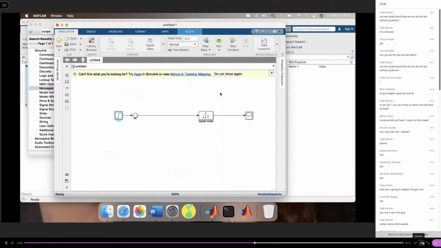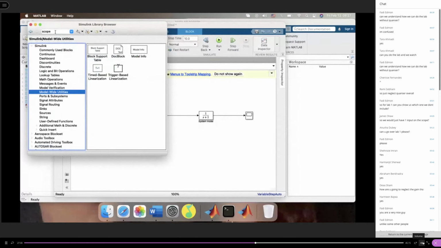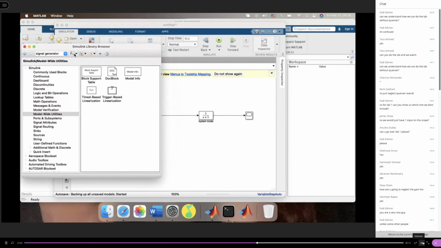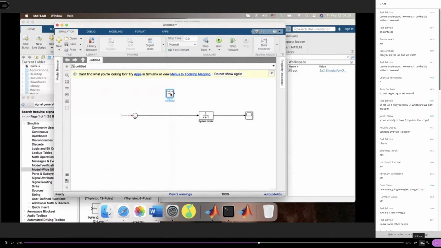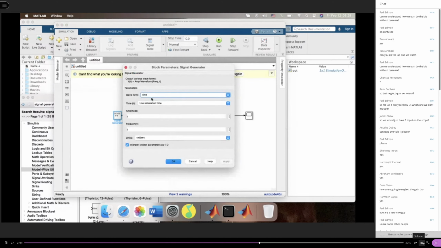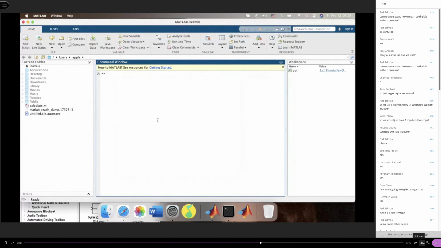Okay, so if I run the simulation here, oh, sorry, it's a step. It must be something wrong. Alright, so I have the sine wave, I have amplitude, I have the frequency of 1, and I have the system. So if I Bode plot this system, let's say the system numerator equal to 1 and denominator equal to 1, 1, and then I Bode plot that.